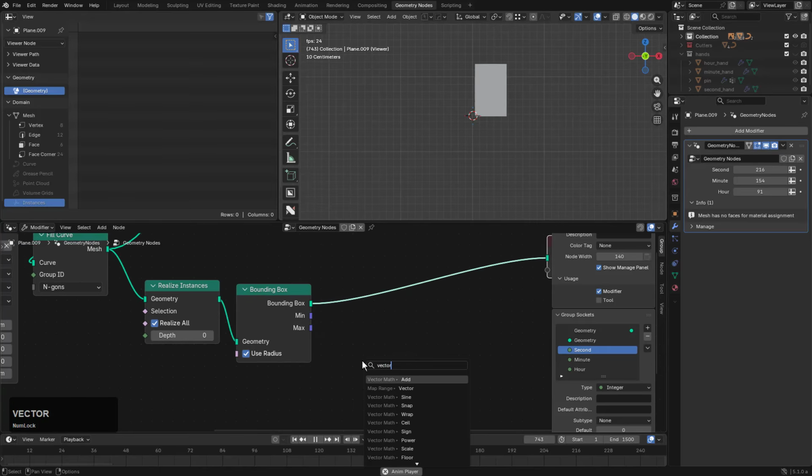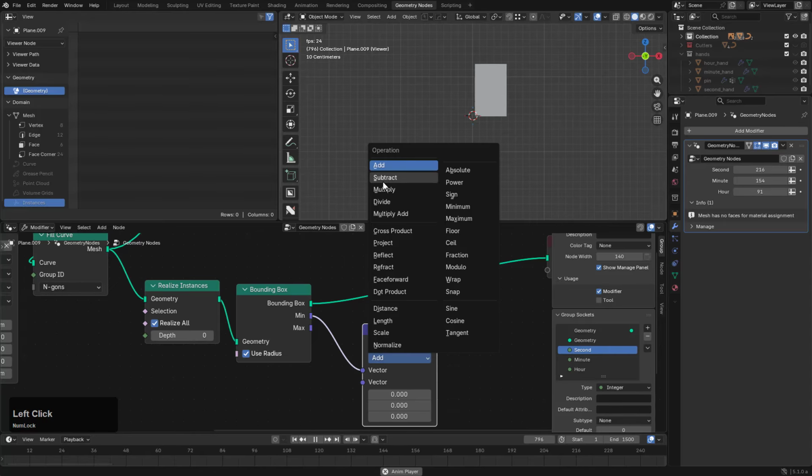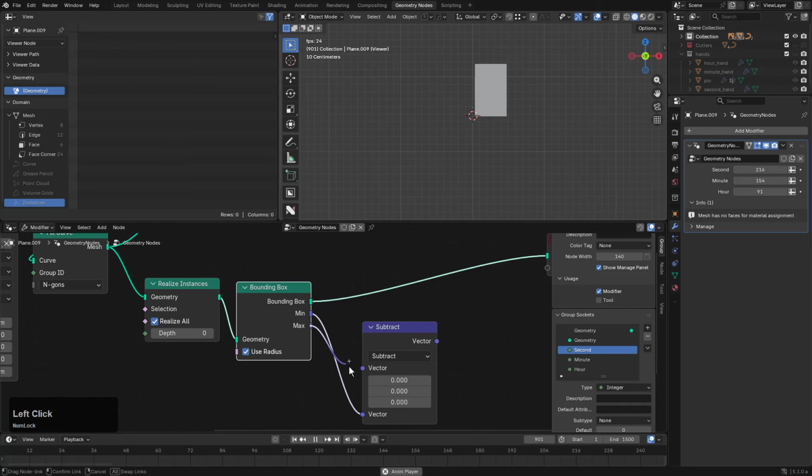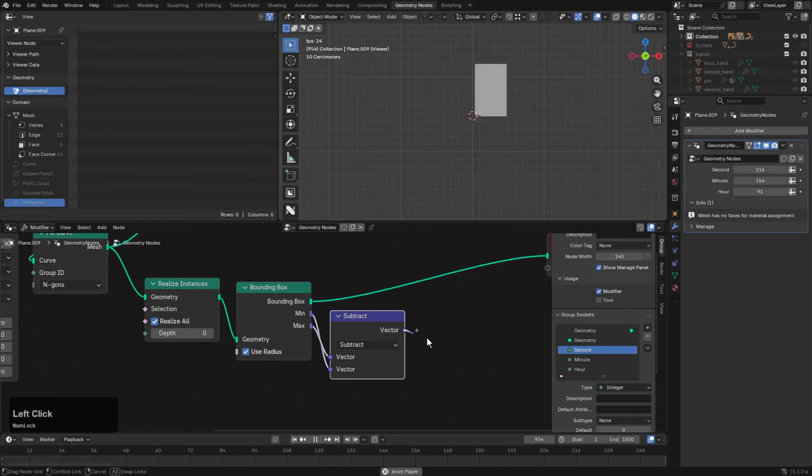And one of my favorite tricks with the bounding box is being able to take the minimum and subtract it from the max, and then multiply it by negative 0.5.